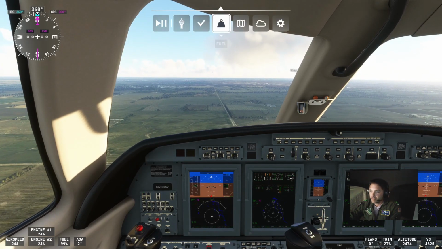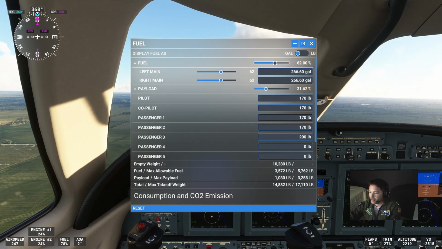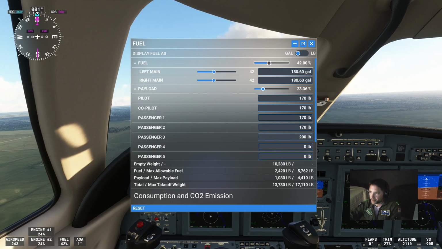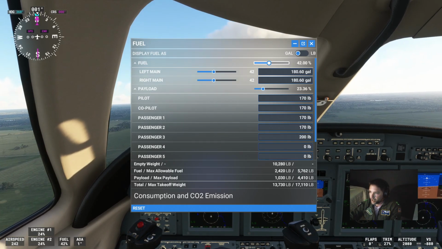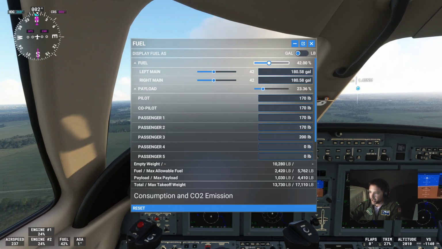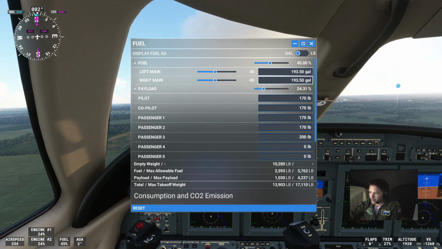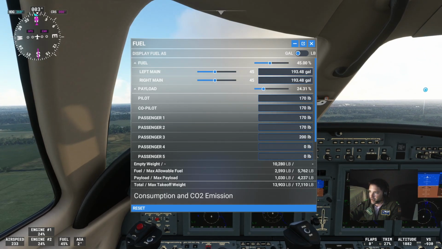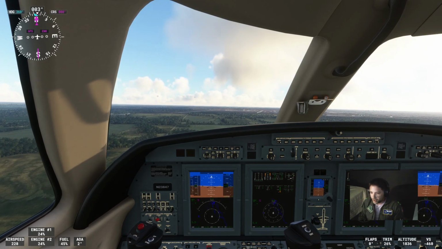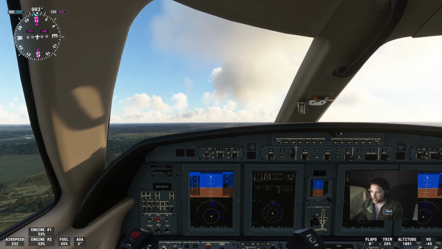All right, let's adjust the weight. Fuel down. Normally when you start the game it's somewhere about 50% fuel, and with the extra weight that I added in the passenger compartment, we'll say it's about 45% fuel. So 13.9 on the weight, and let's see how that affects the climb rate. So I'll push it up to about 90% power. We'll maintain 220 knots.